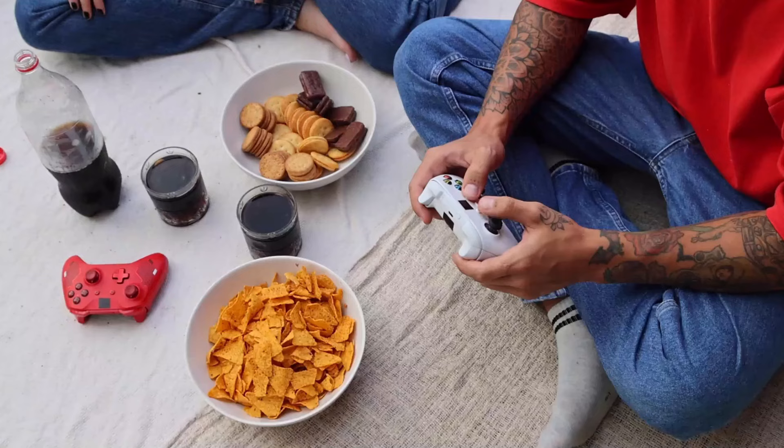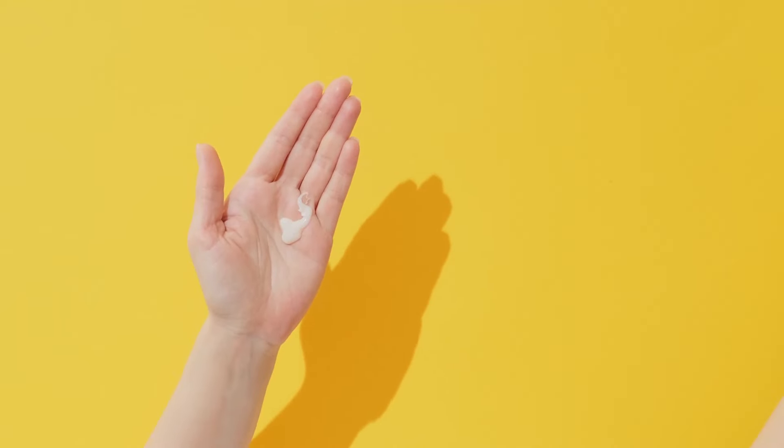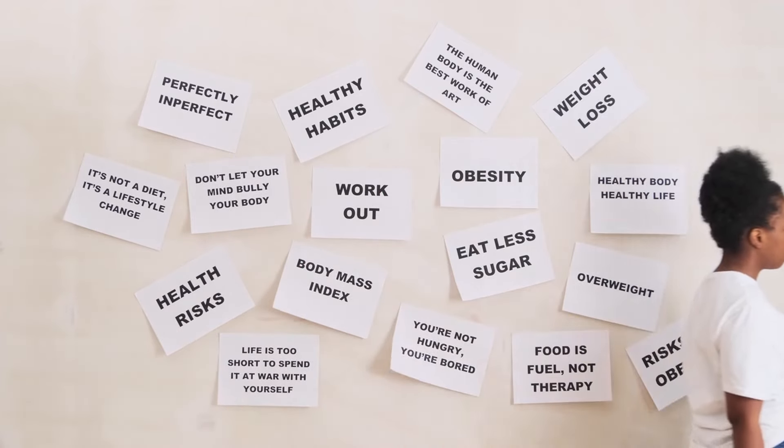A lot of this comes down to habits. Around 43% of what we do every day is via habit, so you need to change your habits. Do you always have popcorn with Netflix? Do you always have ice cream at the movies? Change those habits. While you're waiting for your kettle to boil, do push-ups on the bench, or do a lap around the coffee table. Every time you feel like having something to eat, grab some hand cream instead and make that a new habit. Put a little red spot on your computer and every time you see it, suck your abs in. These habits will form over time and change your life dramatically.